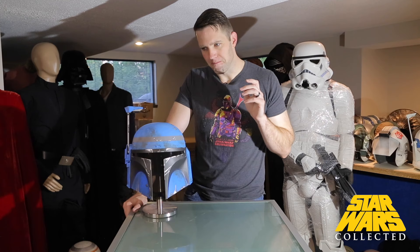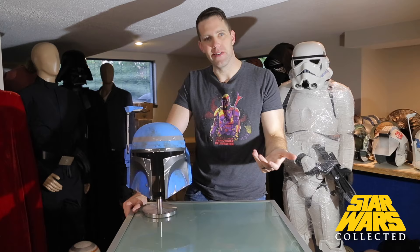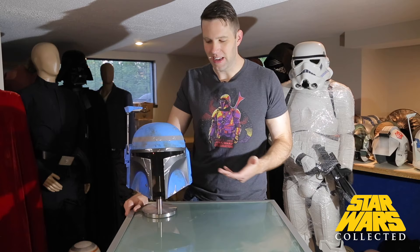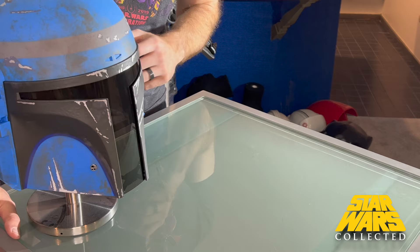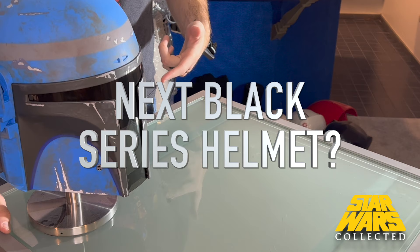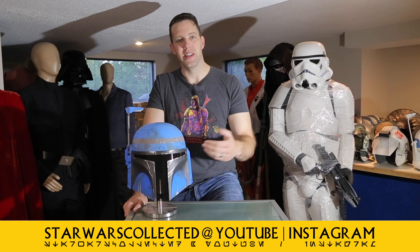All right collectors, there you have it — the Axe Woves helmet from Hasbro Black Series. I'm a really big fan — they make some of my favorite helmets and you can pick them up for $100 to $150. I pre-ordered mine through Amazon; when it shipped they dropped the price a little and refunded me the difference. I've also pre-ordered from GameStop, Big Bad Toy Store, and Target with no issues. I'm not the biggest fan of the electronic features — I'd rather they not put those in and save another $10 — but on this piece it doesn't affect accuracy.